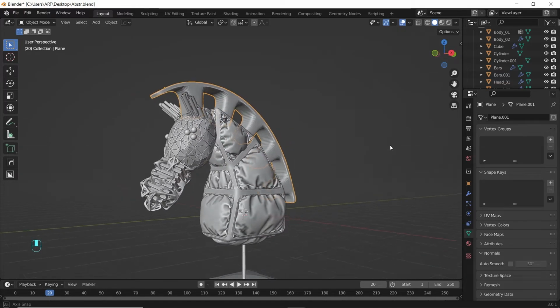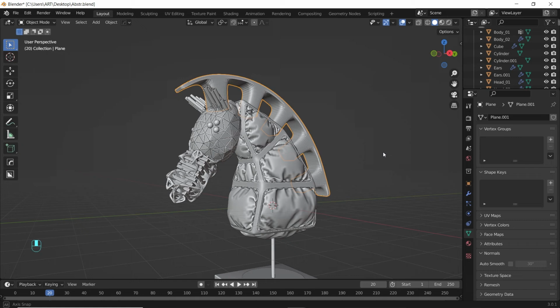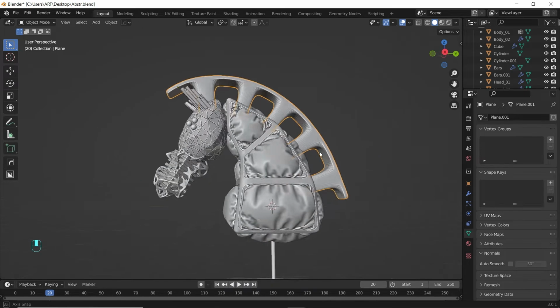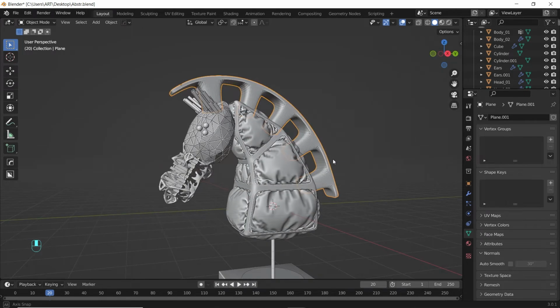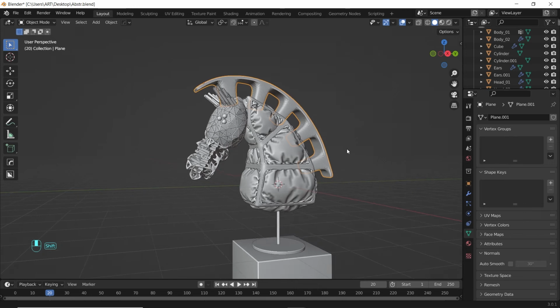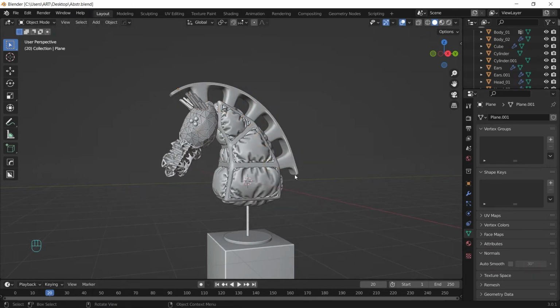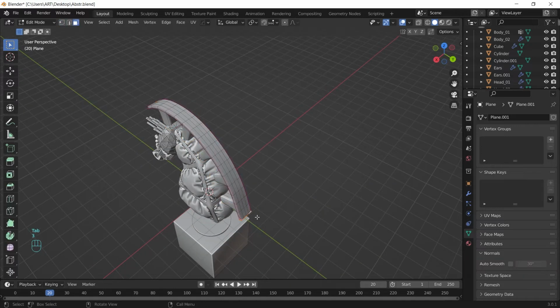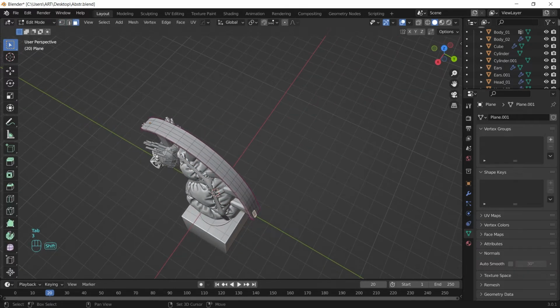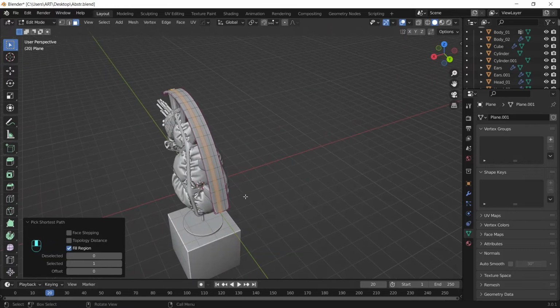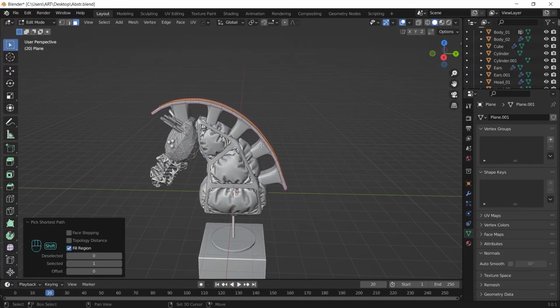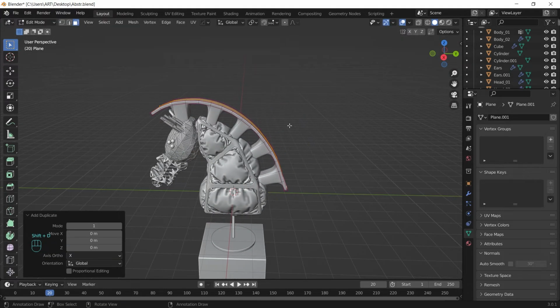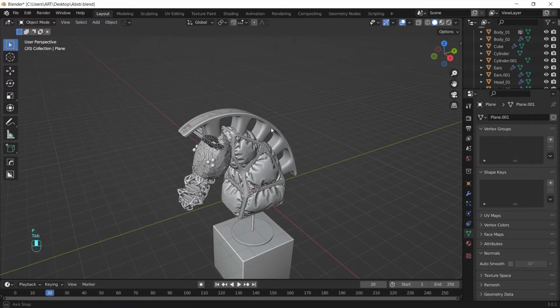For the hair, we can keep everything to one object with vertex groups, weight painting and so on. But in this case, we will just separate some of these faces. Select these guys here and these ones. Then just duplicate them, hit P and separate the selection. And we have another object.